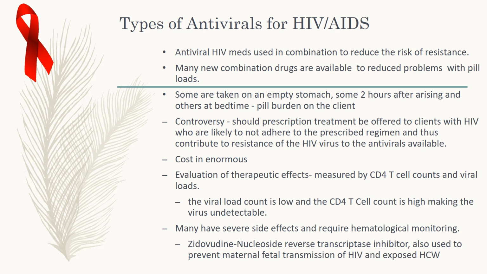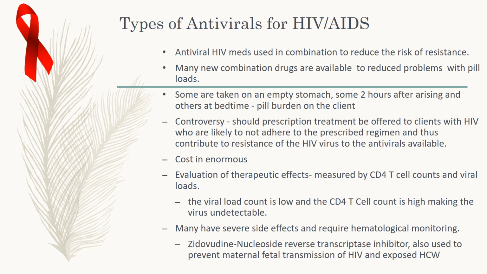So many of the medicines have severe side effects and require hematological monitoring, so we've got to teach the patient about that. Zidovudine is a nucleoside reverse transcriptase inhibitor, and it's also used to prevent maternal fetal transmission of HIV, as well as used for exposed healthcare workers. The action is it goes into the DNA of the virus and affects needed enzymes for the RNA conversion to DNA.